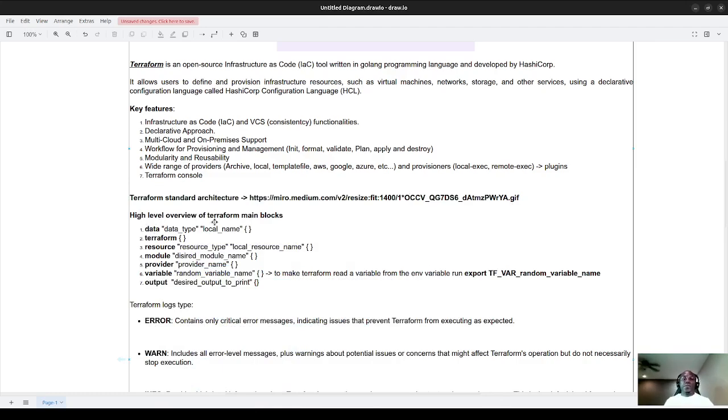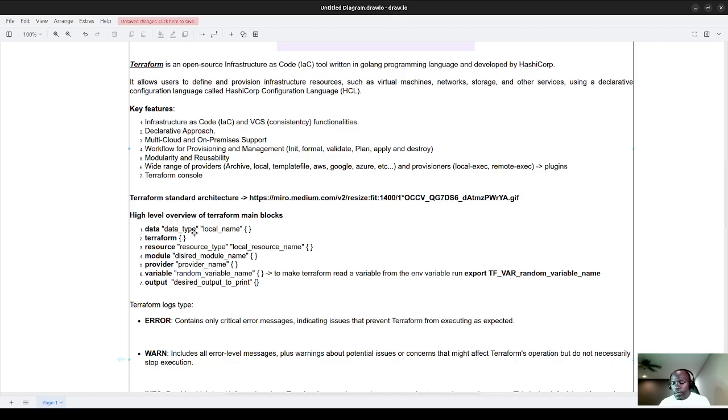High level overview of Terraform main blocks. Terraform has different blocks that allow you to perform different tasks. For example, we have the data block. Data blocks are meant to read what already exists within your infrastructure.